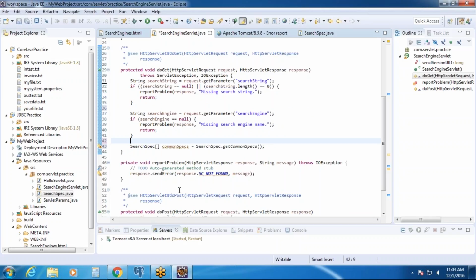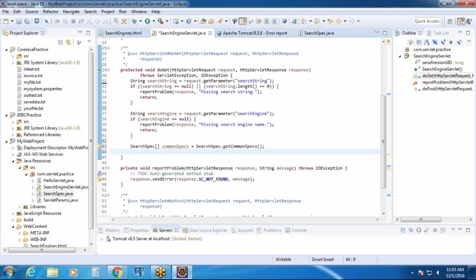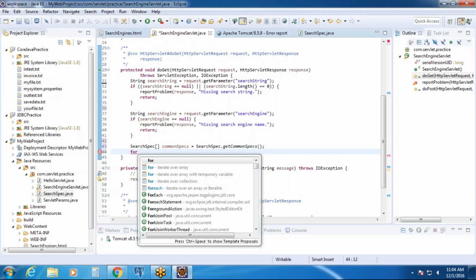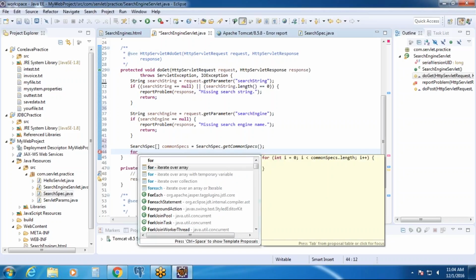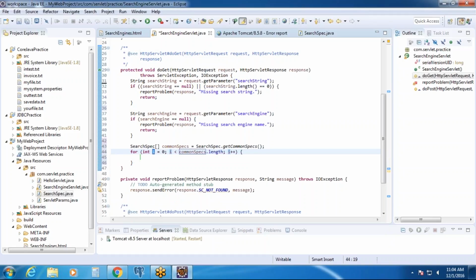Now we would like to loop through that. Just write a for loop after line 43. Press enter after line 43 and try to write for, control space bar, iterate over array.